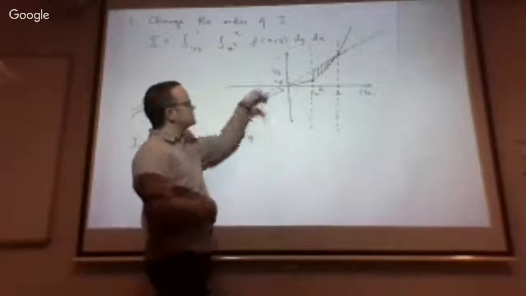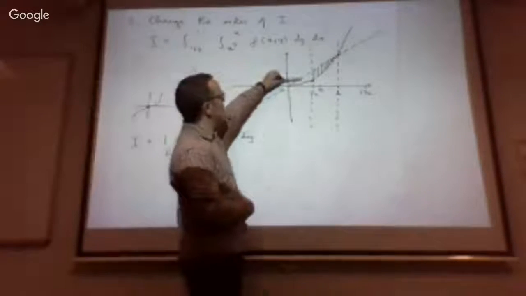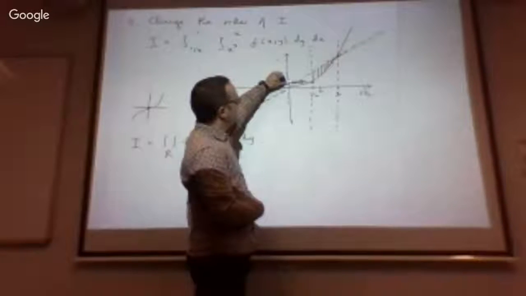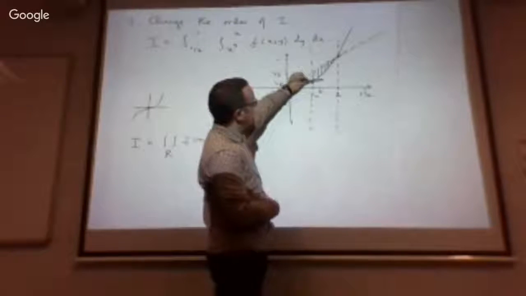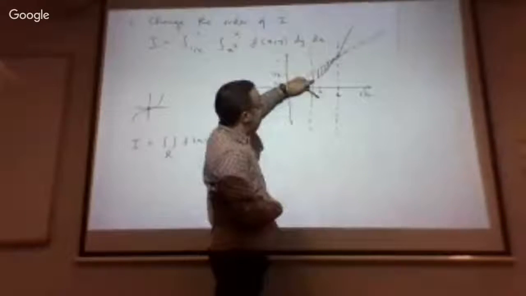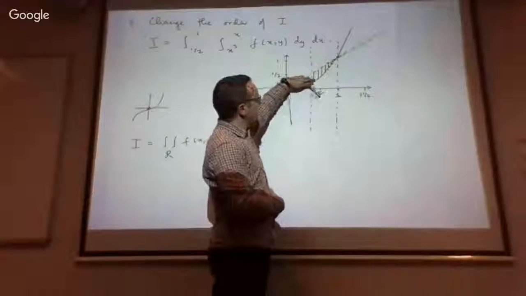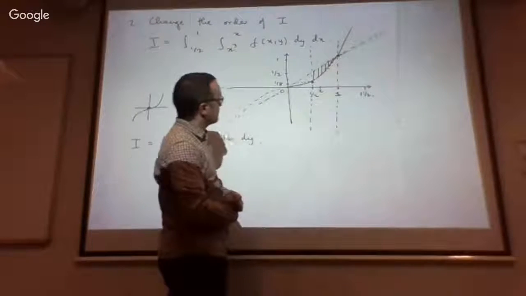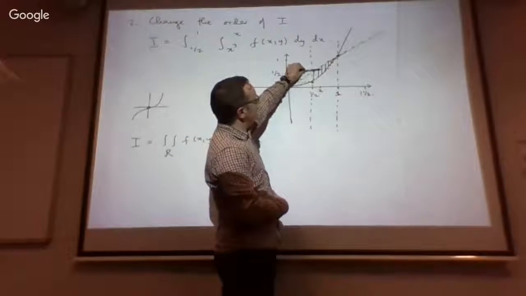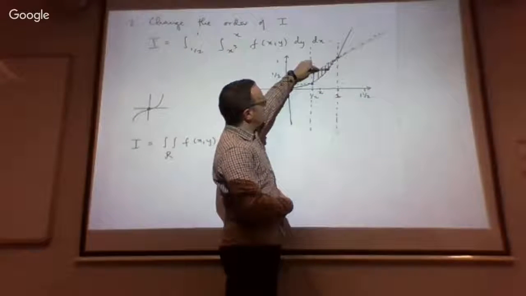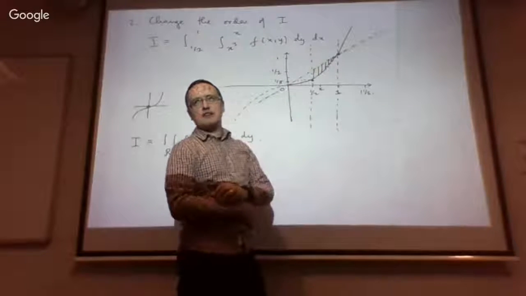But there's two different types of behavior. For low values of y, near an eighth, the horizontal strip, which goes across the region, always begins at x equals a half. For the first section, my horizontal strips are always beginning at this straight line here at x equals a half. They're ending at the point on the red curve, which is changing a lot. But then when you go through this middle-ish point, the behavior changes. Then the horizontal strip, the beginning value of x is located on the green line, and the ending value is still on the red curve.